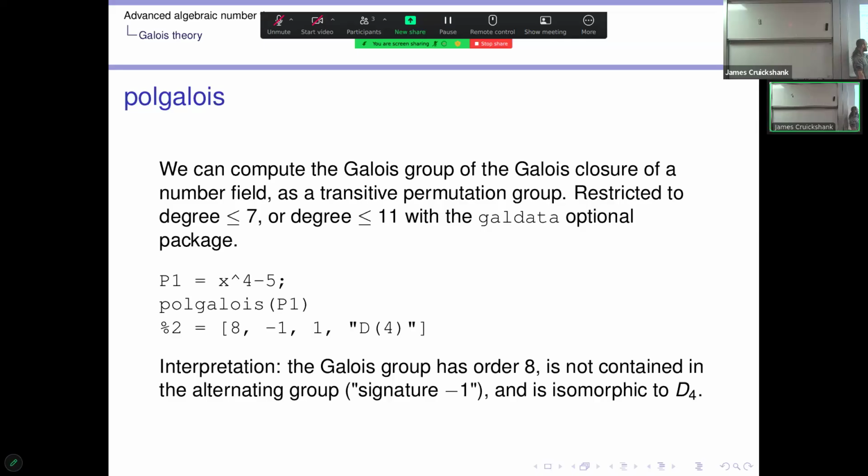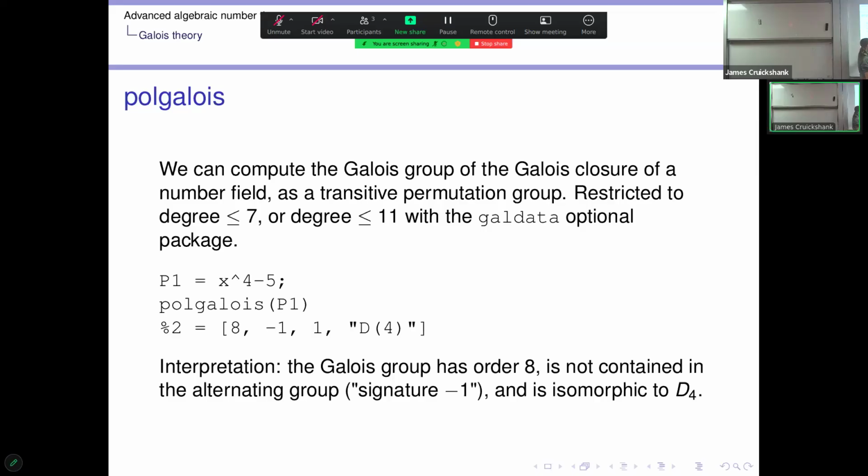And this -1 here is the signature. It's telling you whether the Galois group is contained in the alternating group or not. Here -1 means it's not contained in A4, so we say it has signature -1. This one here is an extra number to remove ambiguity after this information.